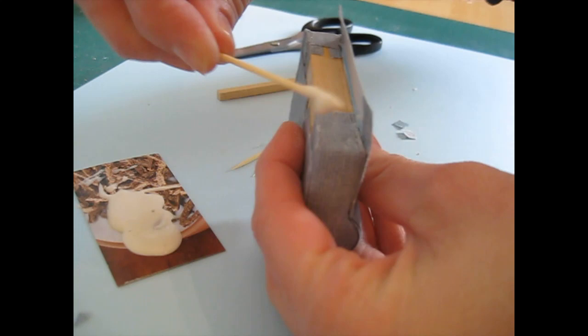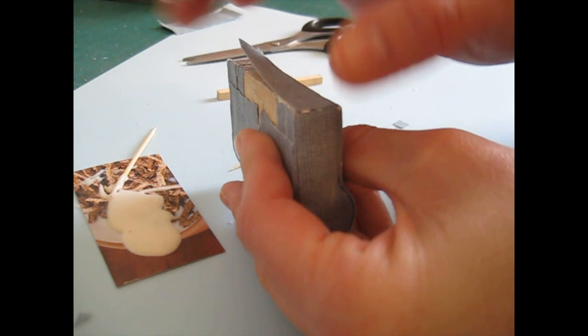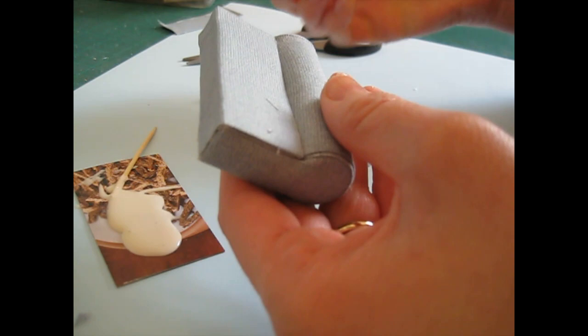And then apply glue actually along the bottom of the arm, so along the wood there. And then fold that over. Pull it nice and tight. You've got that lovely neat edge along the bottom there. Again, I'm trying not to touch the other fabric with my gluey fingers. And that can then be left to dry.